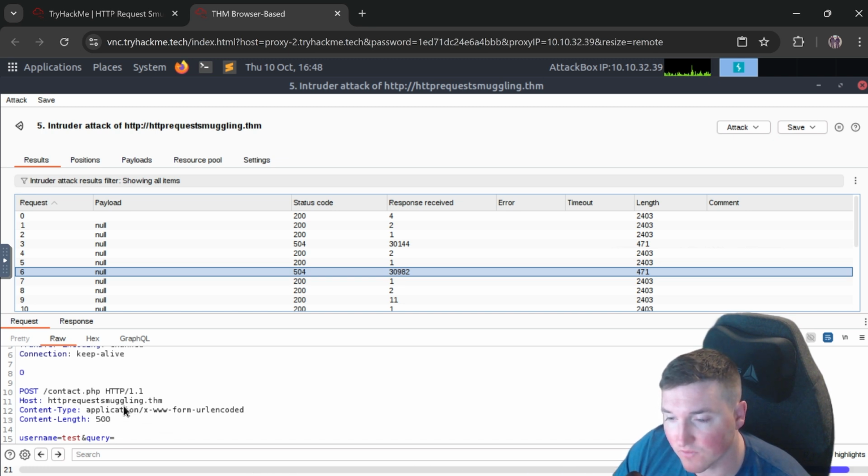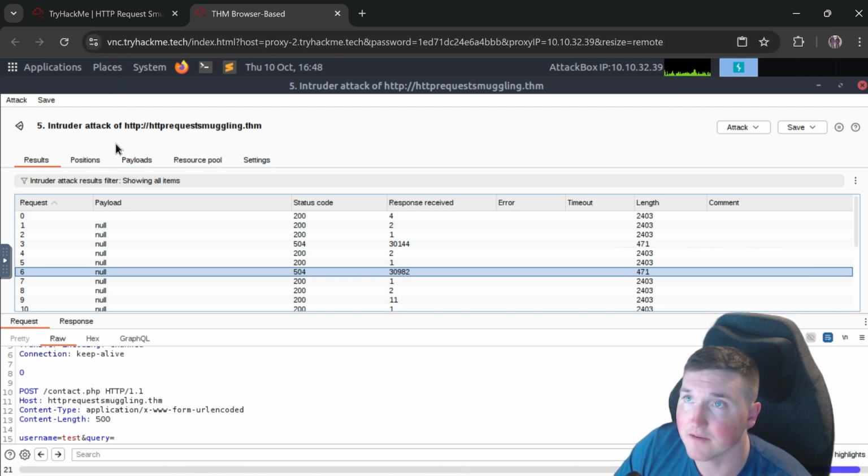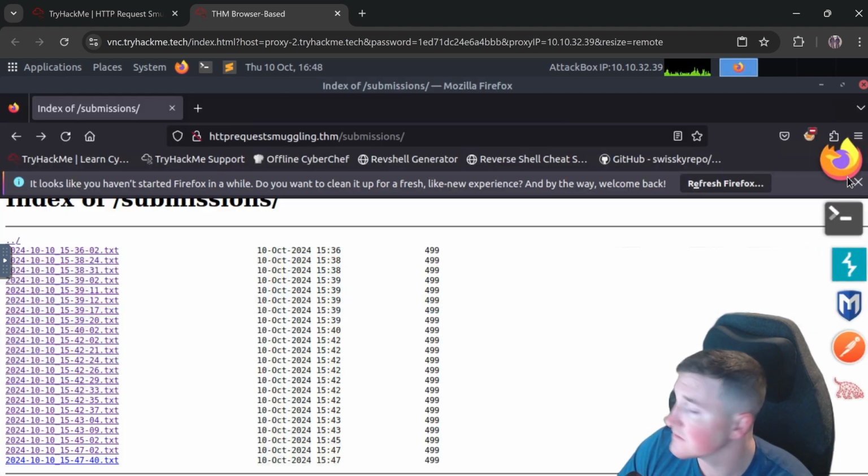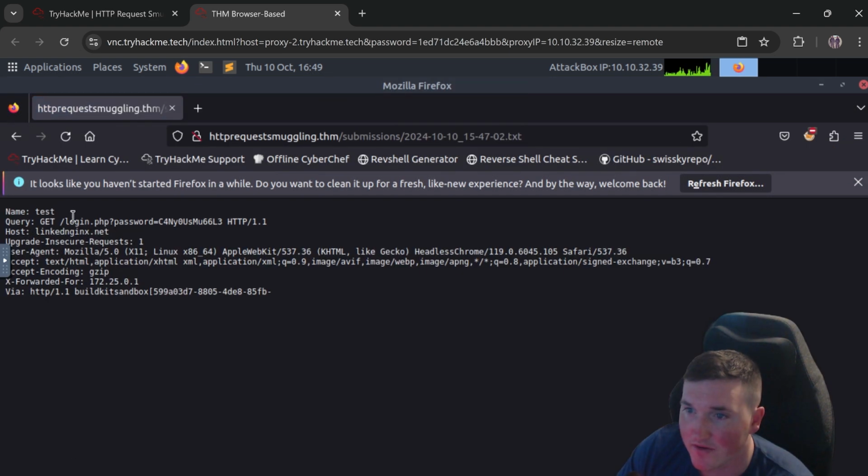And it's looking for our username, and we left the password blank, right? Well, what we can check here is in our nice little thing, you can see the username is test, the query was get login, and they automatically appended the password for us. So that's really nice. We didn't have to do anything. They appended it for us.